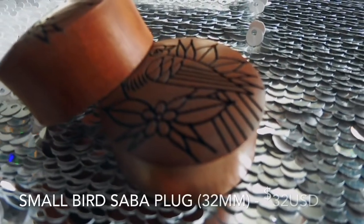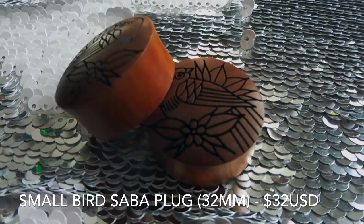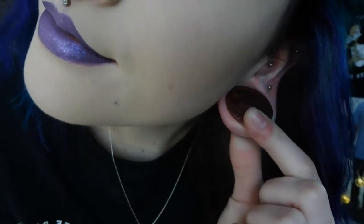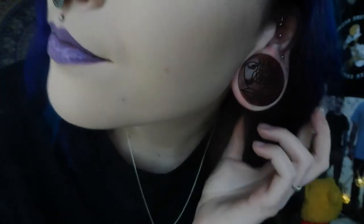The next wood plugs I own are also from UK Custom Plugs, or they are just called Custom Plugs now I guess. These are these little baby bird ones. These plugs are all made from the same type of wood and are all conditioned in the same way. The wearable space on them is really nice and thick and comfy, and the wood around the back of the wearing space is really smooth too. I've never had problems with these ones getting uncomfy and digging into the back of my head.